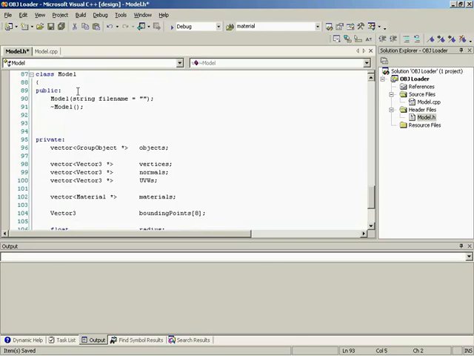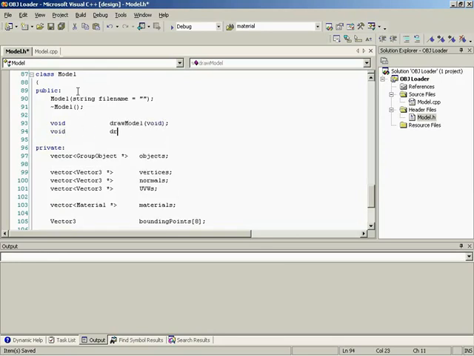There's quite a few things. The bottom line is we need to be able to draw our model, which is going to draw our object, which is going to turn around and then draw the faces. So there are 3 different functions right there we need. So let's do our draw model, just to put this in order, which is going to end up calling the draw object. Basically our draw model is going to call draw object twice, with transparency and without transparency. This allows our model to be drawn correctly with transparency without having to do a depth sort.